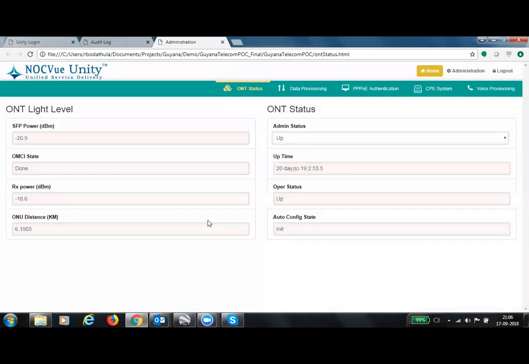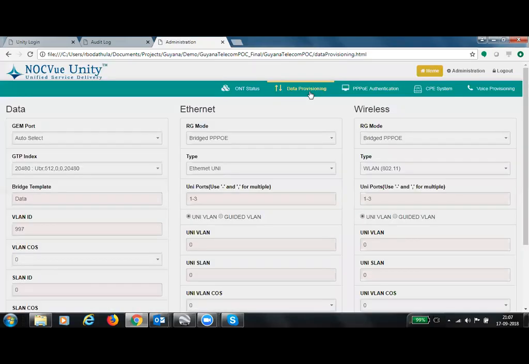There are several steps in doing the provisioning for GTT. One of them is to look into the ONT status, the light level, and the admin state. This will be a read-only page. Then we do data provisioning, where we create the data service by selecting the GEM port and the GTP profile.